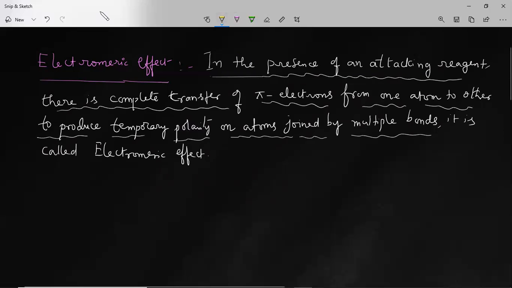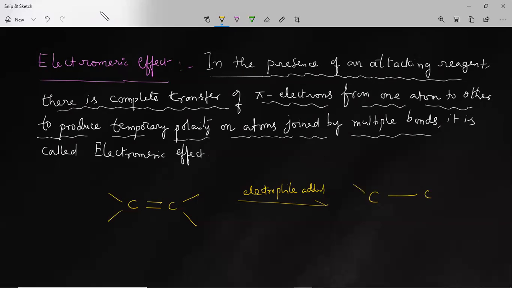Now we will see a chemical interpretation here, equation generalization. If two carbon atoms are joined by a double bond like this, unsaturation, and an electrophile is added, the double bond will become a single bond between the carbon atoms, and one carbon will take the electrophile, one carbon will become negative, another one will become positive. Once this electrophile is removed, if you see the backward direction of the reaction, again we will get the original one. That means the reason why we are calling this effect a temporary effect.